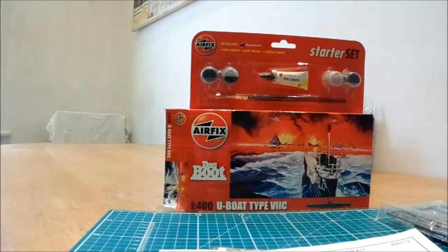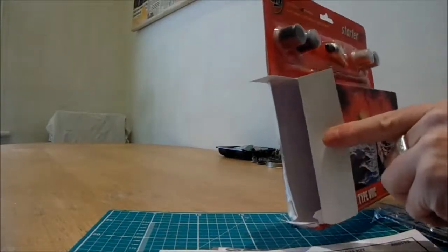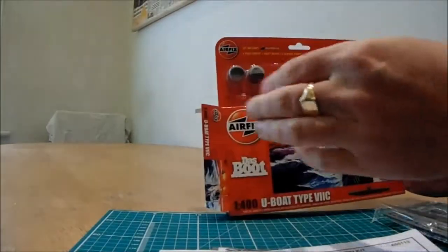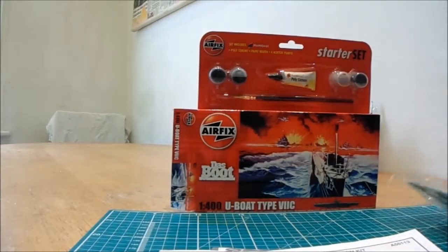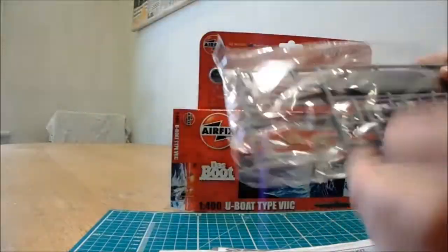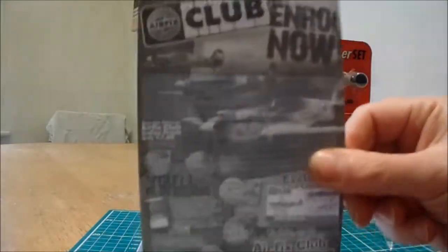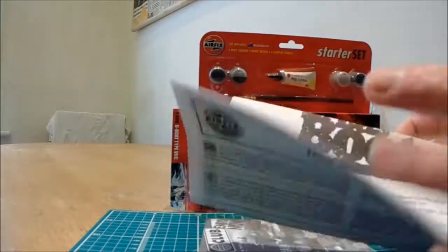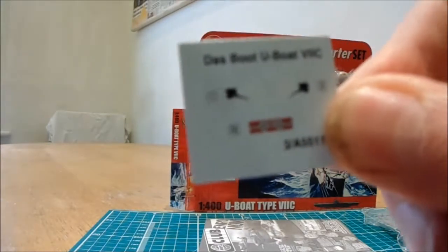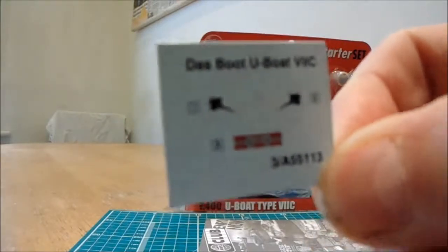Let's have a look inside. Right, I'm back now. We've opened up the box — a little tricky. I always seem to tear Airfix boxes; I don't think they're the best boxes, but at least the model was properly secure in there. Inside we've basically got one cellophane bag with the sprues, a little stand with the kit, an Airfix club leaflet, and some very tiny instructions.